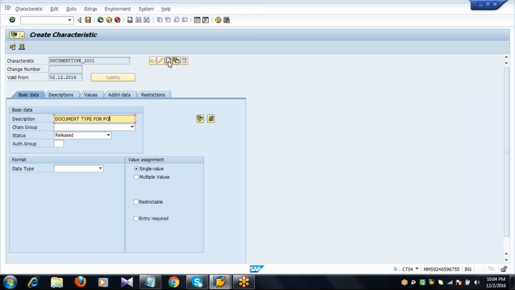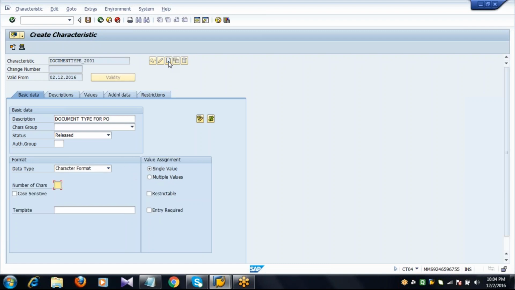Description: document type for PO, status: release, and document type can be character format. It may be numeric or alphanumeric, and the maximum number of characters or digits or alphabets allowed is 4. You want to go for a single document type or multiple values? I'll go for multiple values.